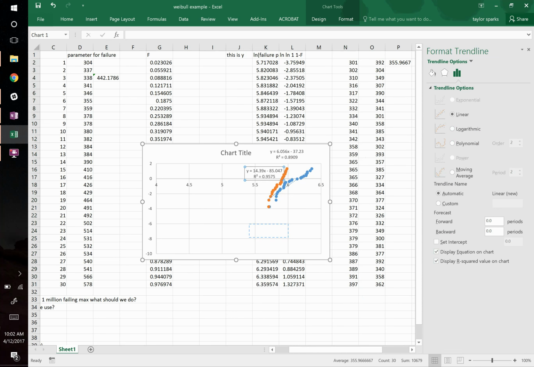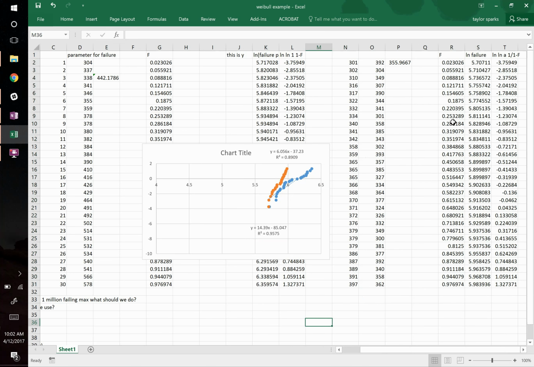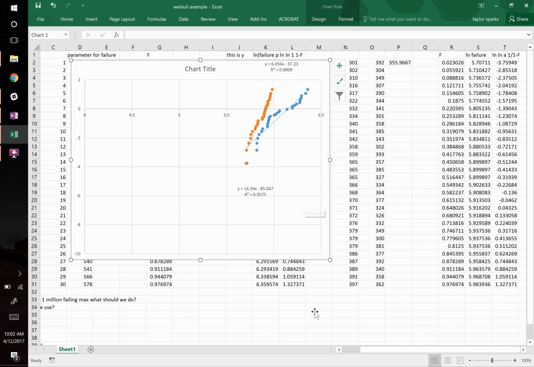So look at the Weibull modulus on that, 14, right? Totally reasonable to get that for materials. Now tell me which one's better, and tell me why. Let me make this bigger. Well, our R squared value is also way better. It's more linear. But why is this a better material for this application? You can predict it a lot better.